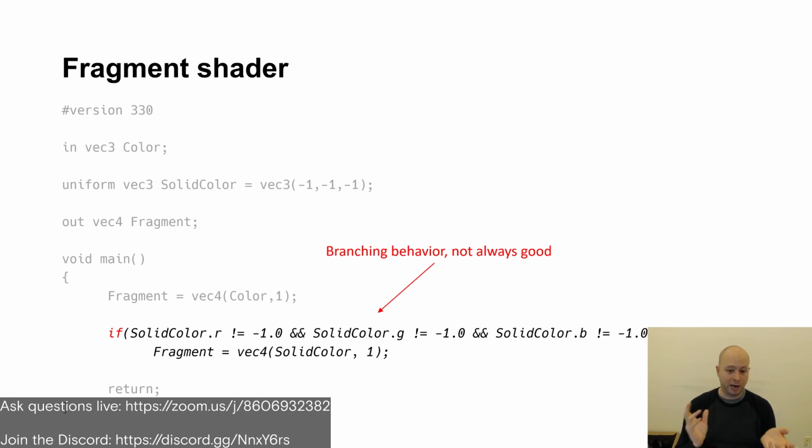And in this case, we have a branch. It's like, if this is true, then do this. And this will work fine. But to point it out, what if there's a for loop inside of there that does more stuff and it's out of control? Branching will give you this sort of variable rendering, which is not always something you want. You really want to be aware of it. This particularly comes into play with a lot of advanced techniques like path tracing or ray marching or whatever it might be that you're trying to do.